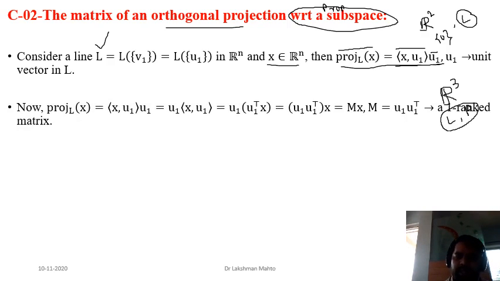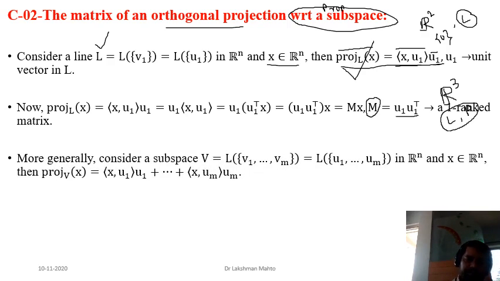You had already seen that, and we know that projection is a linear operation, or linear operator. Once we have a linear operator or linear transformation, we need to find the corresponding matrix with respect to the standard basis. The matrix of this projection operator under the standard basis you get directly by taking the outer product of the direction u1. If you take the outer product of u1, you directly get the matrix of the projection with respect to the standard basis.